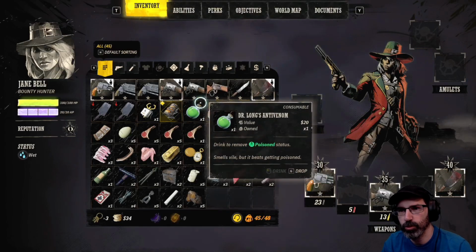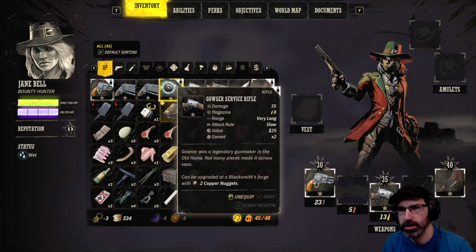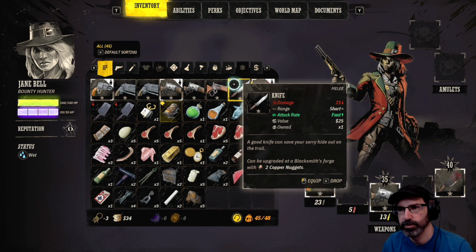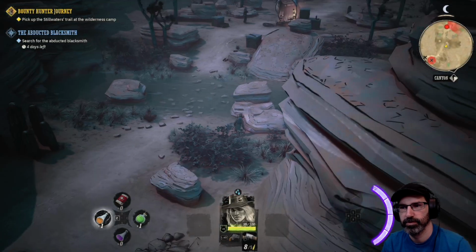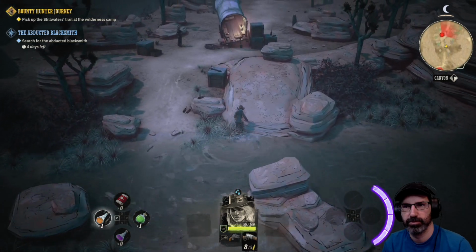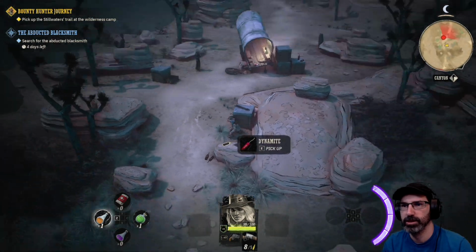So which of these guns should I be using? Old Blue does 30. Okay, so the rifles do a bit more. Okay. Tongs. I don't think I'm gonna pick up the tongs.